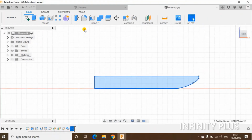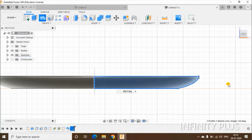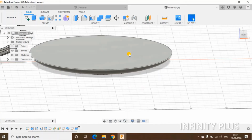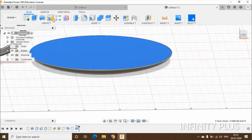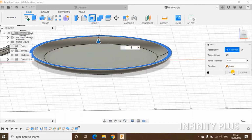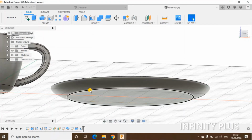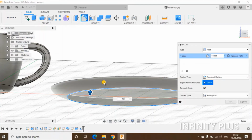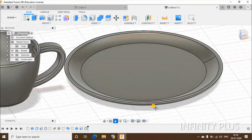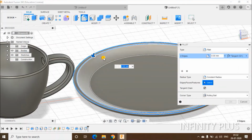Now again we will revolve this sketch. Select the profile and do the revolve. Select the axis, that is okay. So it is looking like this. Now again go to the shell and give the 5 mm thickness. Yeah, and do the fillet again on all these sides. For this I am giving 10 mm, and for these both I will give again 2 mm radius.